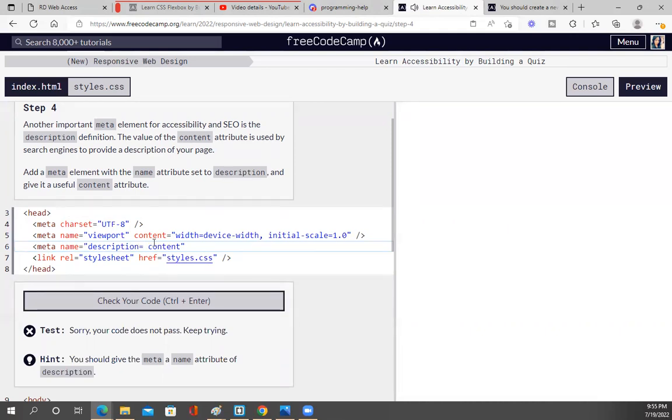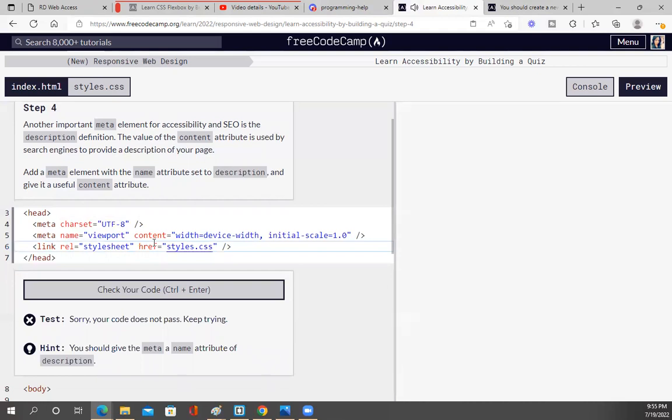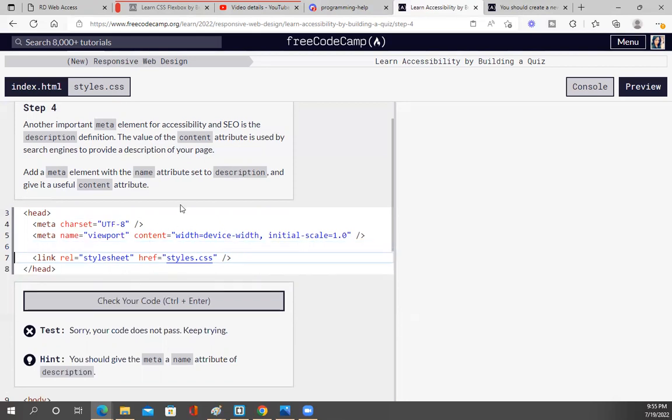I think it's like, oh gosh, no, what? Did I just delete all of that? What happened? Oh. Meta name equals description. And then we're gonna try content. You should give the meta a name attribute of description.